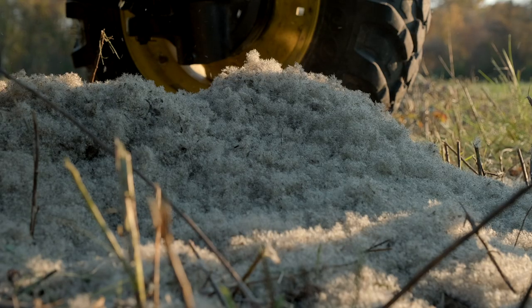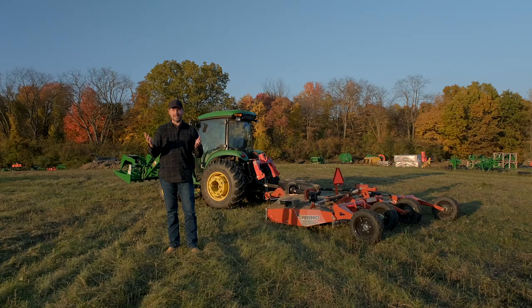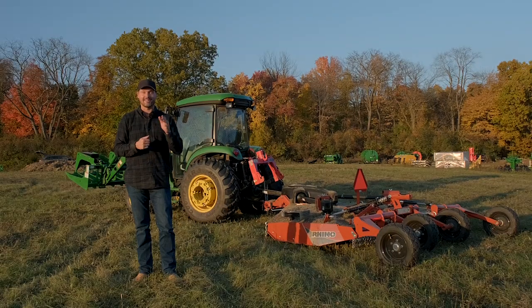So I hopped off the tractor, got down, brushed the front grill and everything else. And well, by the time those last 3 or 4 passes were done, it was already clogged back up again, but at least we were done with the project. I'll tell you, that stuff was a mess.